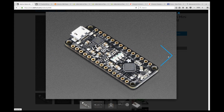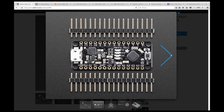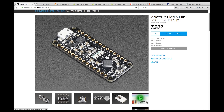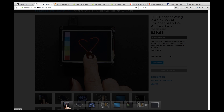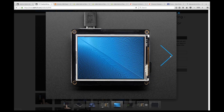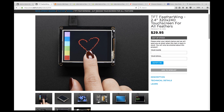A few interesting things from the major shops. Adafruit have their Metro Mini back in stock. It's a small ATmega328 based board with onboard 5V regulator, LEDs, and CP2104 USB to serial converter. It can run off either USB power or a 6-16V supply. Then there's a TFT hat — whatever you want to call it — that gives you a 2.4-inch 240x320 TFT display, resistive touchscreen, and an optional SD card. The screen uses the ILI9341 chipset. If you saw my Teensy 3.6 review, you'll see how well it performed playing full-frame video.